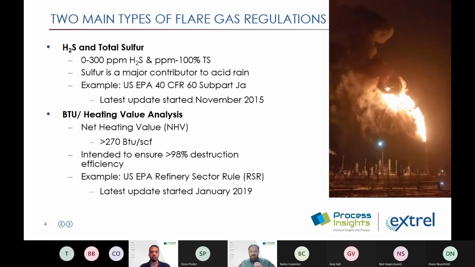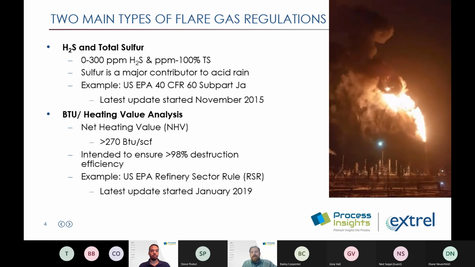So in this case, instead of a nice controlled flame, you've got a big out of control flame. And up above it, billowing out of the flame, you see big clouds of black smoke. Real signs that this is an uncontrolled flaring condition. And they're not getting complete destruction, which means hazardous air pollutants are being released into the atmosphere. And so here we see a great example of why the regulators care about the operation of industrial flares. They want to make sure that the owner of the flare is operating as safely as possible.